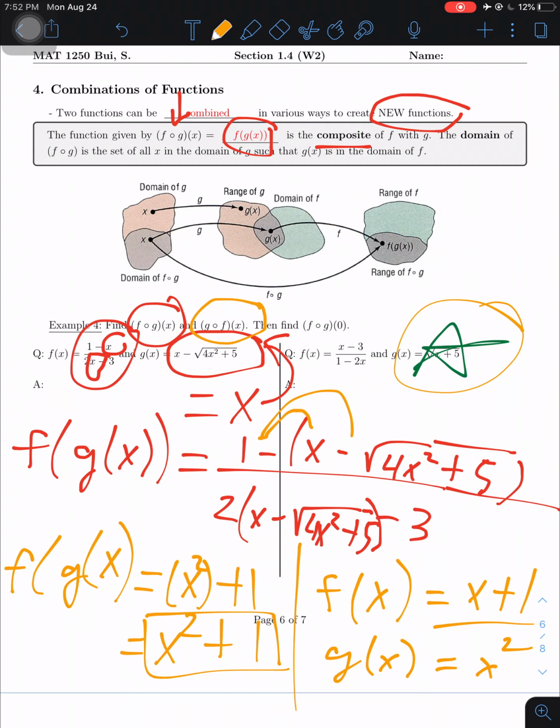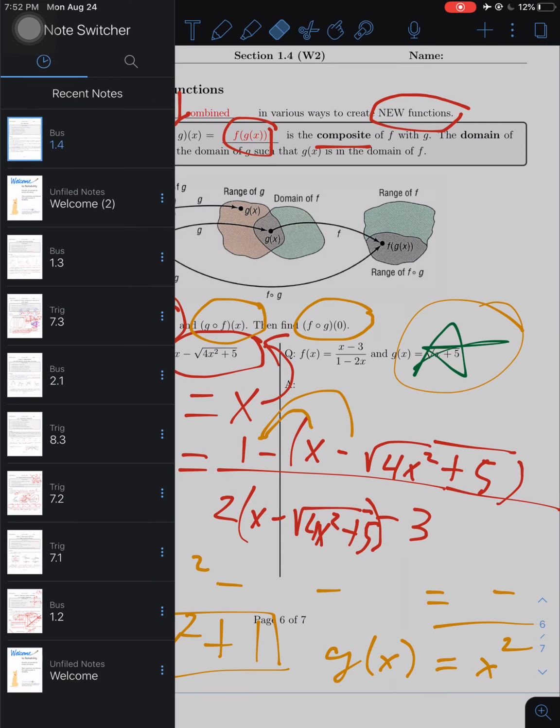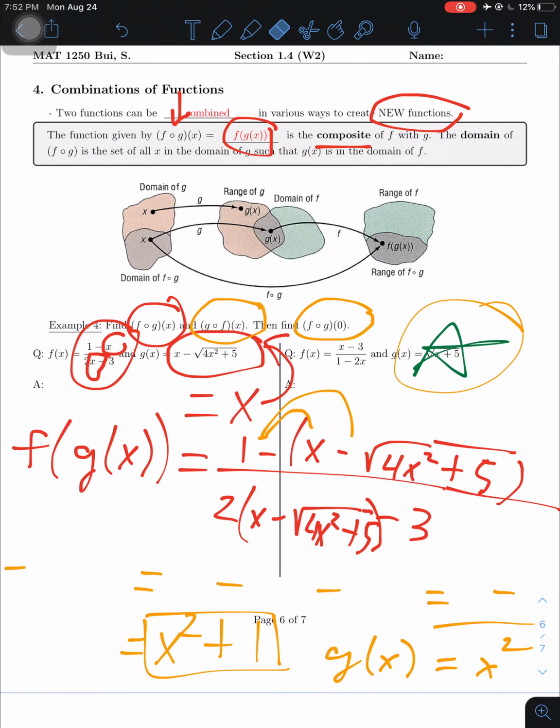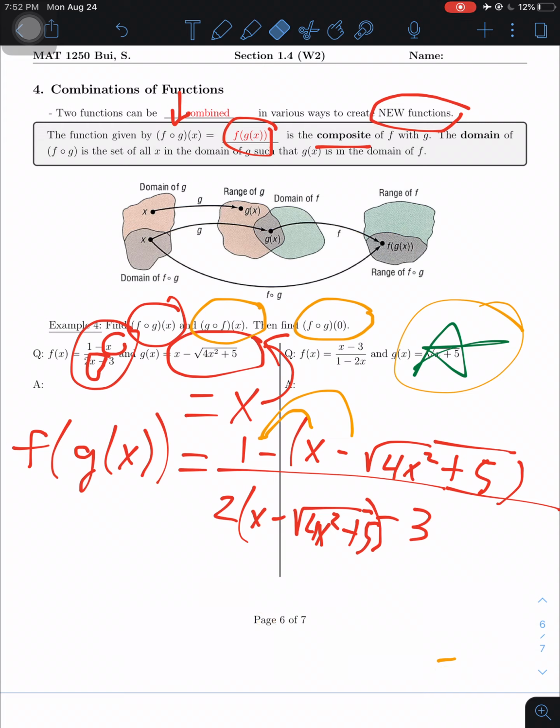And then the last part, we have to find f of g of 0. Okay, let me get rid of the orange example first. If you ask me why I write nicely at the beginning, but then I write really ugly right here, it's because my pen runs out of battery. That's why I have to use my finger, and this is horrible. And my apologies for this. But yeah.